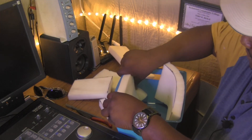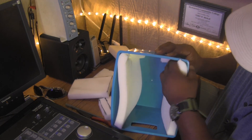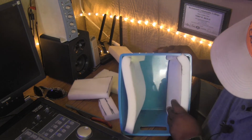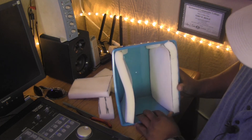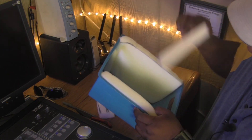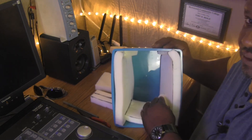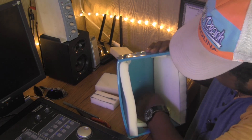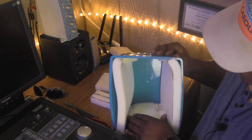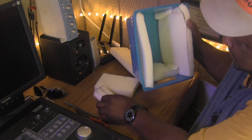I might not even cut anything — it doesn't have to be too fancy. If it sticks in there and lines up, I might cut a little bit off one side. I'm just seeing how everything matches, how everything goes in there. The sides go in there great — I can push the top and the bottom in all the way.